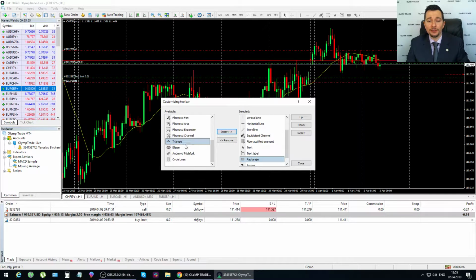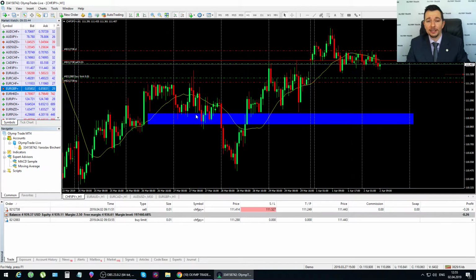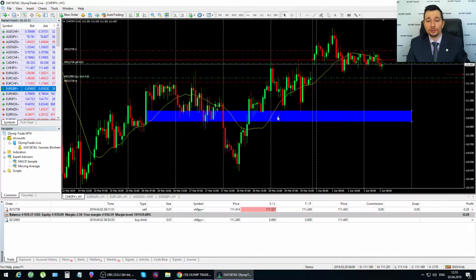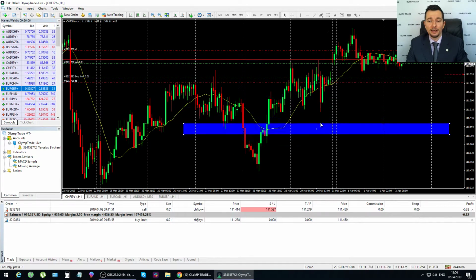You can use any one of these tools that you find helps you in your trading, and basically we use this tool to indicate levels that we would like to trade. Again, by default, the tool closes as soon as you put it on the graph. So with rectangles, it's a little bit more difficult. You got to click in the middle or on the sides. If you click right here, nothing happens. So you got to click right dab in the middle or on the sides, and then you can click and drag it around.